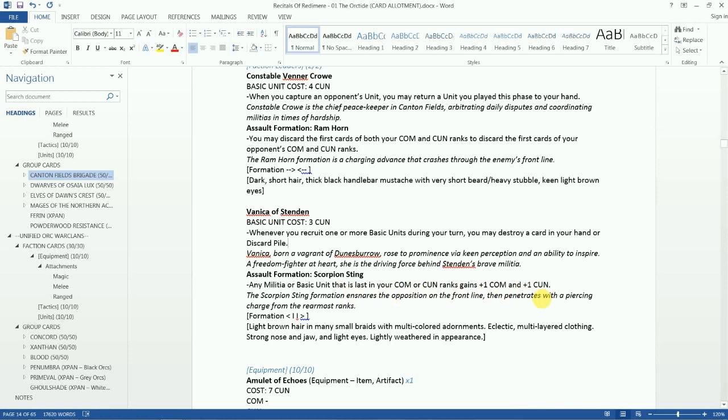So the last card you played this time, these are dealing with first cards, these are dealing with last cards. If you play a militia or basic unit, now militia is not a type of unit, it's the name of a particular card, and so there are militia cards in this deck that would be able to be used for this ability. Or, of course, basic units. If they're last, they're going to gain +1 combat and +1 cunning, and so it doesn't matter which side they're on. So you'd like to get a militia or a basic at the end of both of your ranks to get that +1 to the total assault power, because you'd have it matched on both sides. Okay, so that's Vanica's ability.